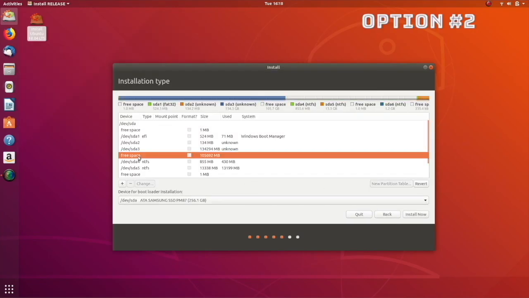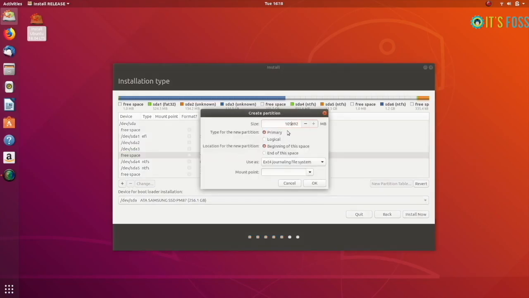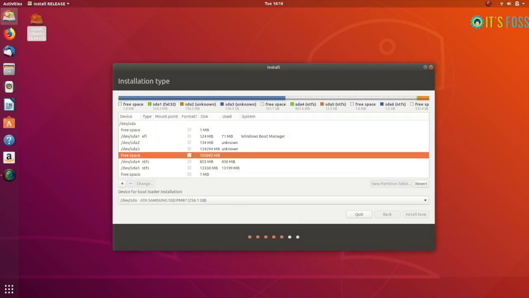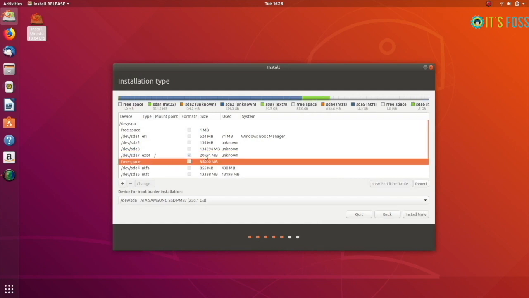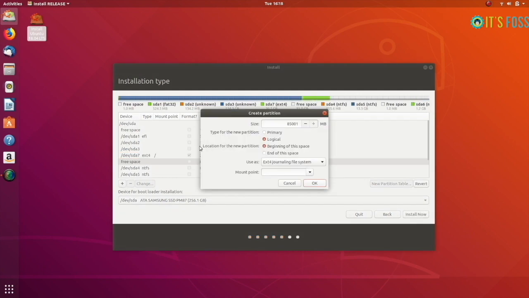create the partitions manually. So you'll be seeing the free space which we created from Windows, and then click on this plus sign to create some partitions here. In my case, I'll be giving around 20 GB of space to root. Root is the directory where all your software will be installed. So I'm going to do it, and the partition here should be logical. So I created a root partition of 20 GB. I have 85 GB of space remaining, and I'll be creating a swap partition now.